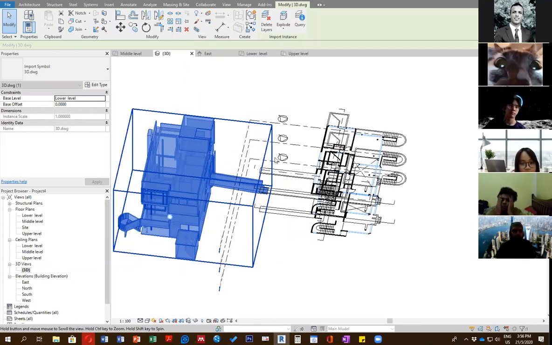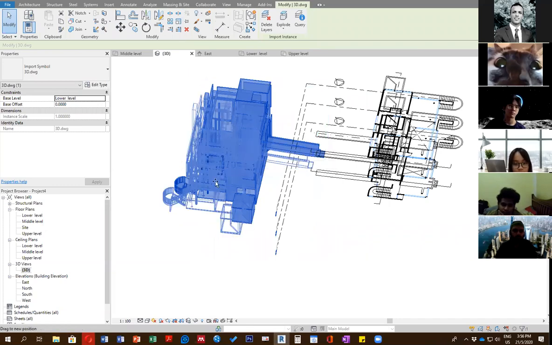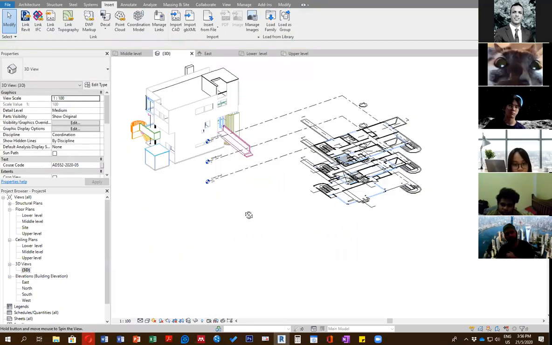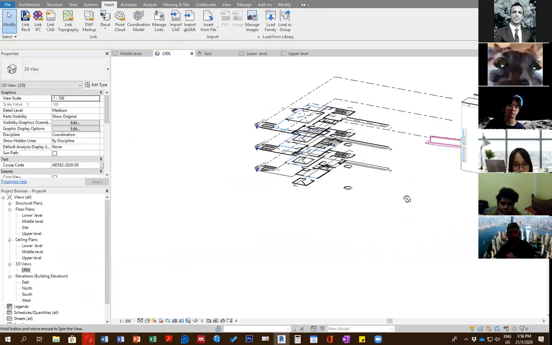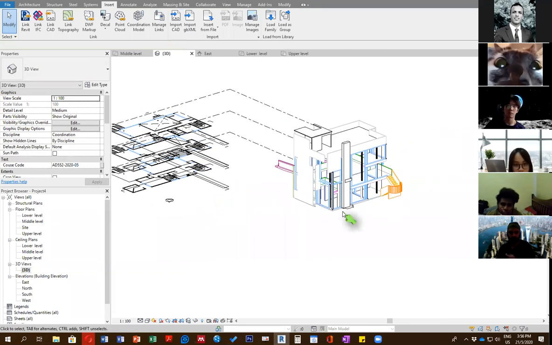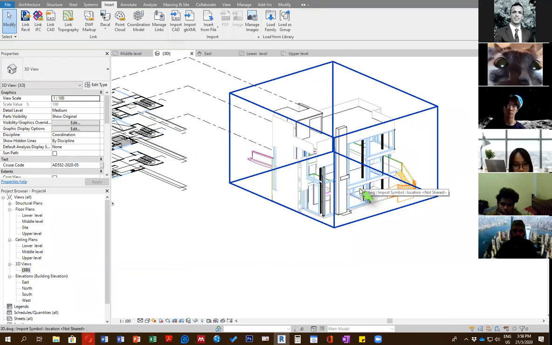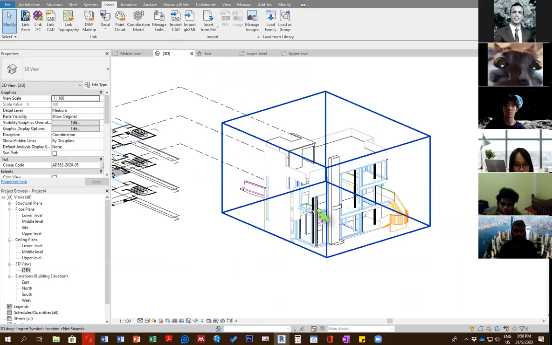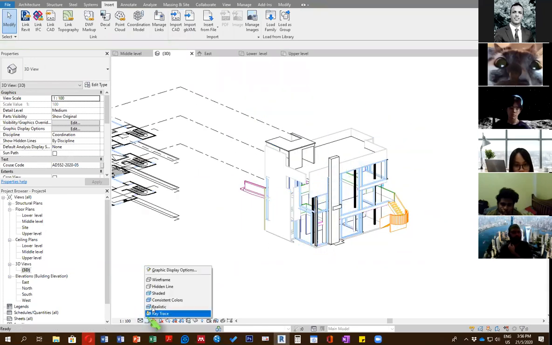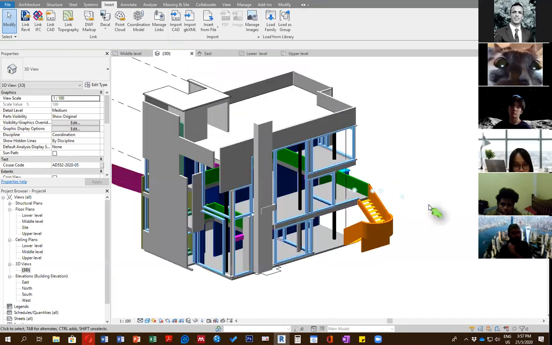No need. This one, I will use just as a reference to make things clear for me, because the project, I know you are a diploma student, so you're still young to architecture, so you always need to see simple things. So 3D is simple, anybody can understand 3D. If I make it shaded, it will be clearer actually.